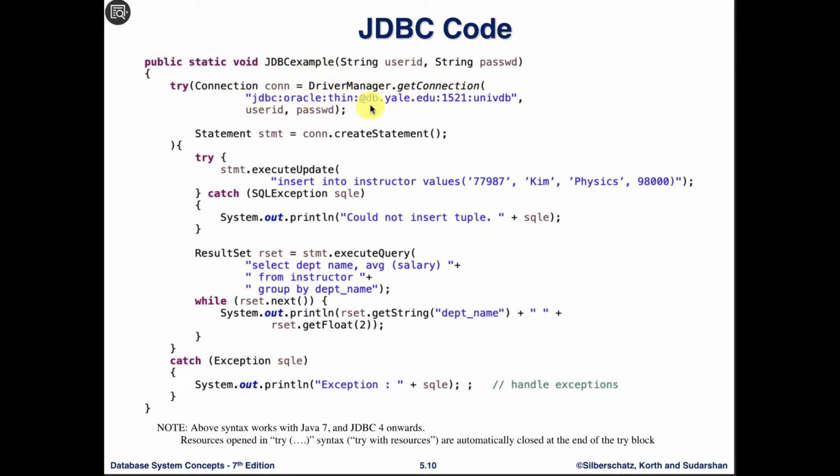In the open connection, you have to tell it, for example, the URL, where the database is going to be stored. Whether the database is located on the local machine, localhost, or at a specific server, in which case you have to give me the IP address. What's the type of database? We're going to go over this in more detail.